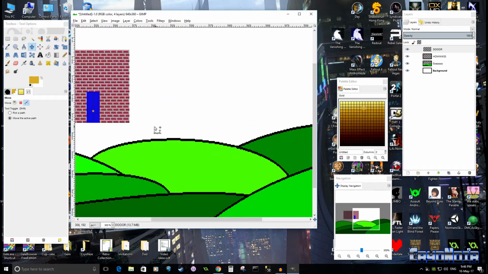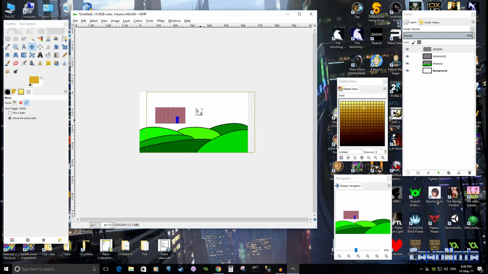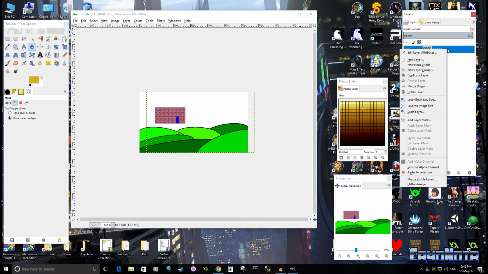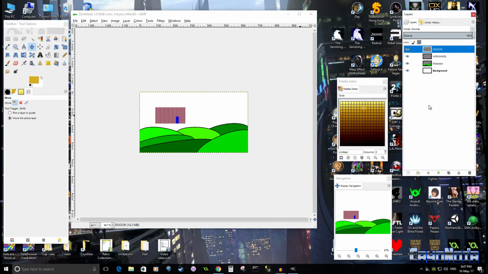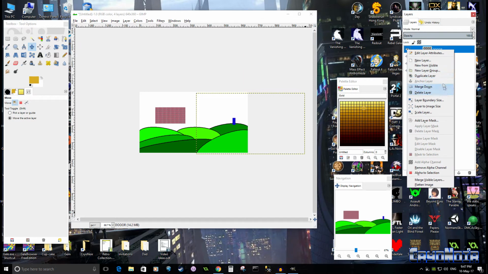discombobulated with the rest of the picture, but that's not a problem because what we can do is, because that's selected there, if we right click on there, we can go to Layer to Image Size, and what that does is it changes this layer, this dotted layer, to the image size, which is that. So, Layer to Image Size, and it's all lined up again, and then we can mess about with it again and go, oh yeah, we'll have that over here, and then we can go Layer to Image Size.